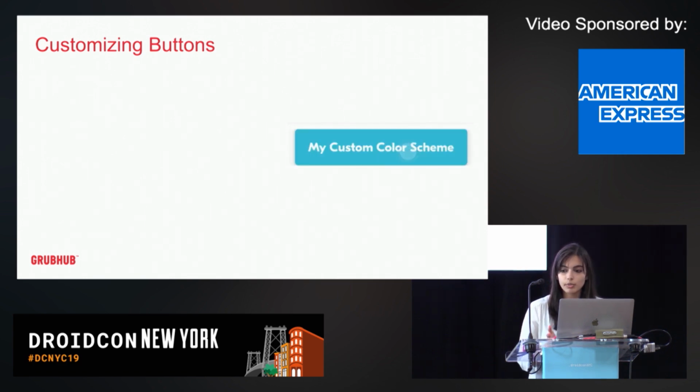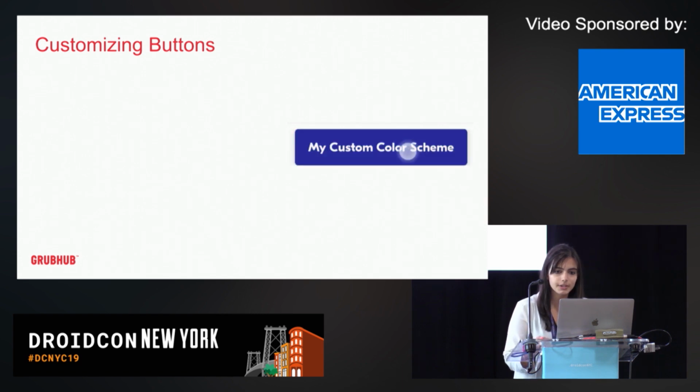In the case of buttons, if we wanted to introduce a new custom color scheme, we would first receive it from design. The next step would be to actually add it into our pattern library, and then our apps could actually use it, right? Once they've upgraded to the latest version of the library. Now that's a huge bottleneck, because if that happens, we don't always have the luxury of updating the library first.